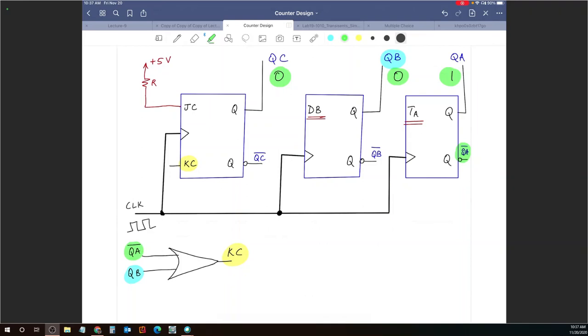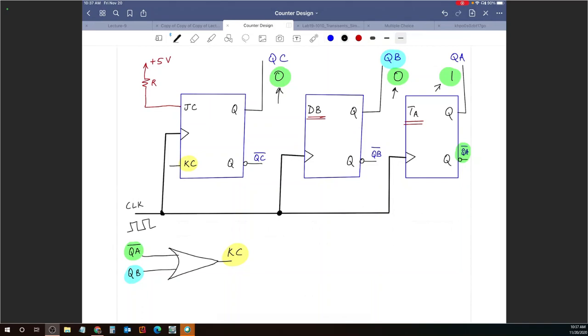So the question is, when you power up a circuit, it can power up arbitrarily in any state. So if it is any state, what would happen if it powers up in one of the skipped states? You see, 0, 0, 1, which is a counter value of 1, was our skipped state. So what would happen then? Would it ever go back into this counting sequence? Would it never go back into the counting sequence?